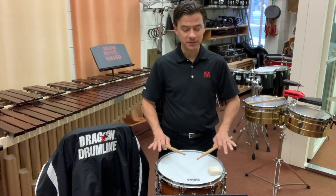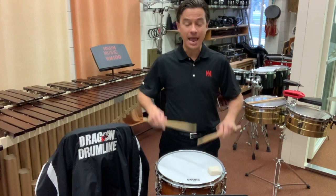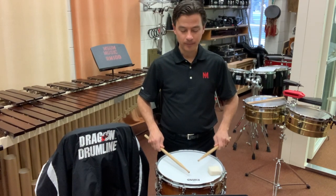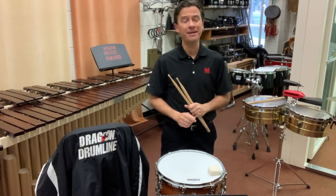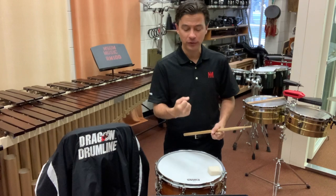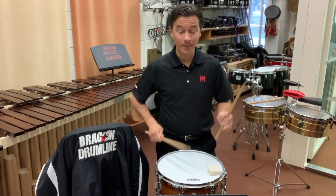A big trick a lot of students are going to miss is the crescendo at the very end. We want to make sure we're getting both crescendos in the last two bars. A great way to practice that is to take it slowly, working on just the skeleton with no buzzes. Start with that pickup at the piano and think: and-a-1-E-and-2-E-and-1-E-and-a-2. Then put the buzz in slowly — even though the buzz sounds terrible at a slow speed, that's fine. When it comes time to play it fast, you've memorized those hand motions and it will feel natural.